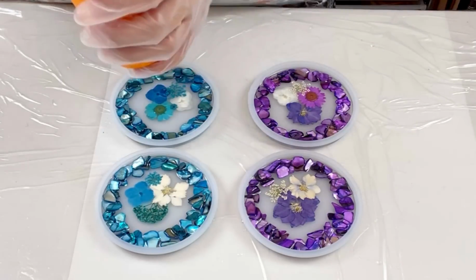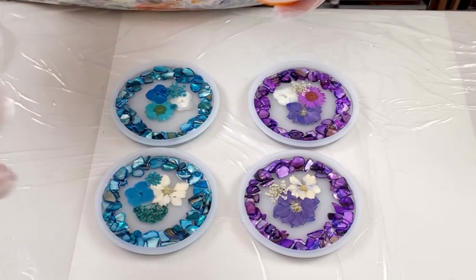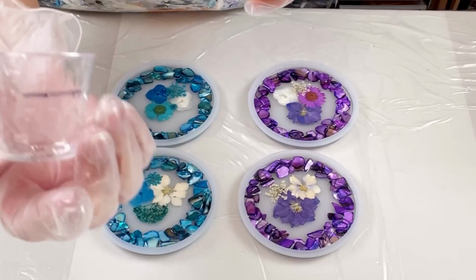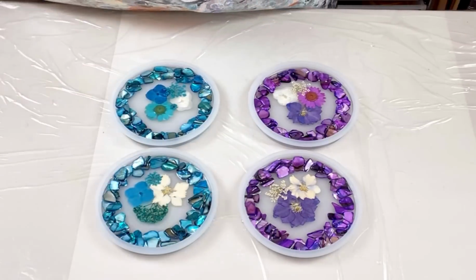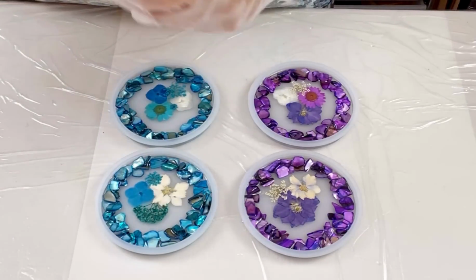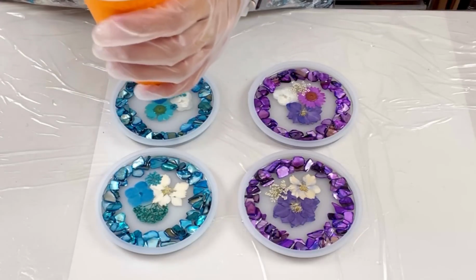So I am mixing here a little more of the shallow casting resin. So in this cup, I put 1.5. You see how I have that little black Sharpie there? So that was my half. So 1.5 cups of resin and 1.5 cups of hardener. And that is what I have going on in here. I'm going to give it a little bit of a mix for another 30 seconds or so.